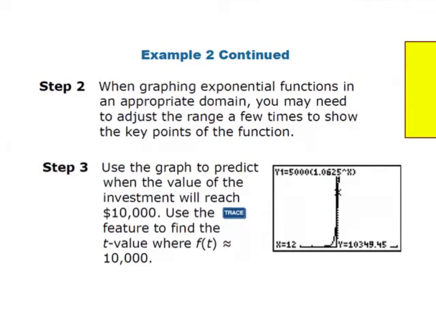As you do this, you're going to notice the function goes up, and as you trace it, it's going to go up there. You want to keep going until you see a Y value of about 10,000. When you see a Y value of 10,000, you can stop and see what year you are on. So you could see that you reached about $10,000 after 12 years.